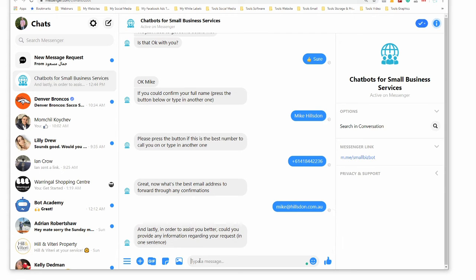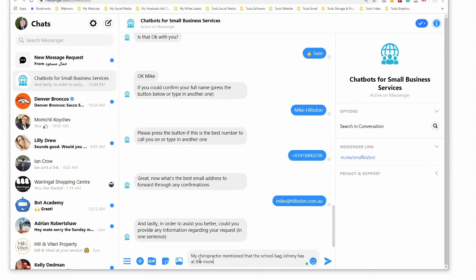And lastly, just say, my chiropractor mentioned that the school bag Johnny has at the moment is putting too much pressure on his lower back.